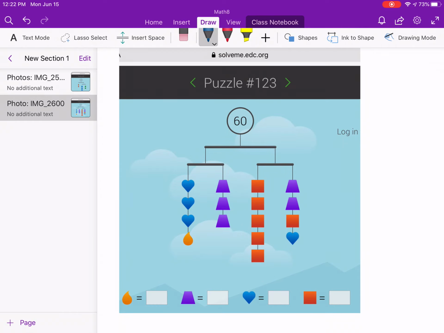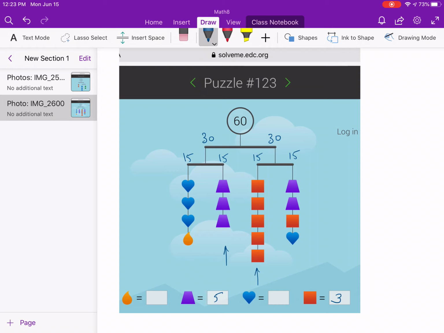Last one I'm going to do with you. The grand total of all of the shapes combined is 60, which means I've got a 30 split up with a 30. And that 30 is divided into 15 and 15. So there are 2 shapes that I can quickly get. The trapezoid and the square, using these branches. If 3 trapezoids is 15, 1 trapezoid is 5. And if 5 squares is 15, 1 square is 3.